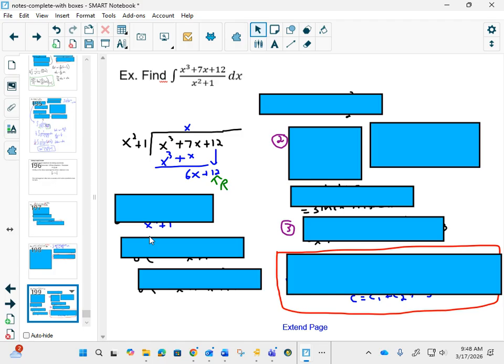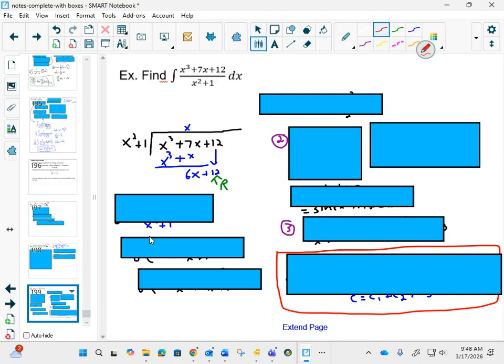All right, did you get the long division? The long division, set it up like this. First of all, to get an x cubed, you'd have to multiply by x. You could have put a 0x squared in here. But when I multiply by x and subtract, I get 6x plus 12.